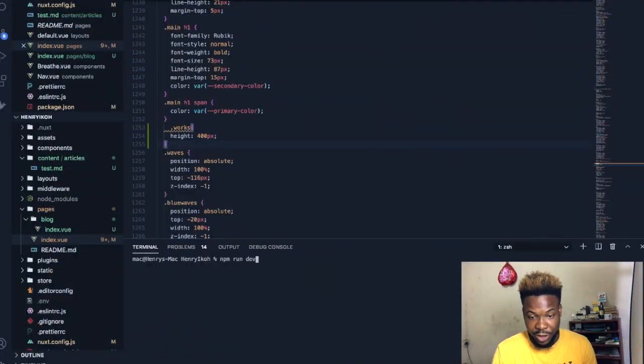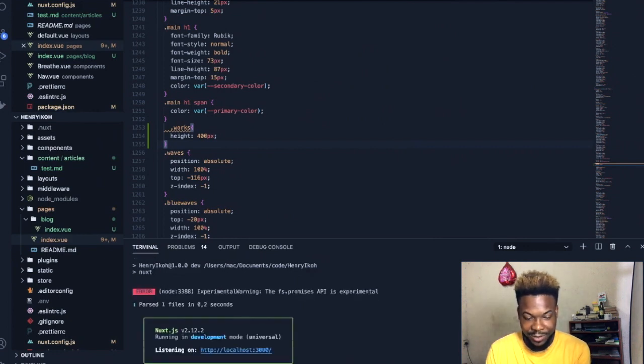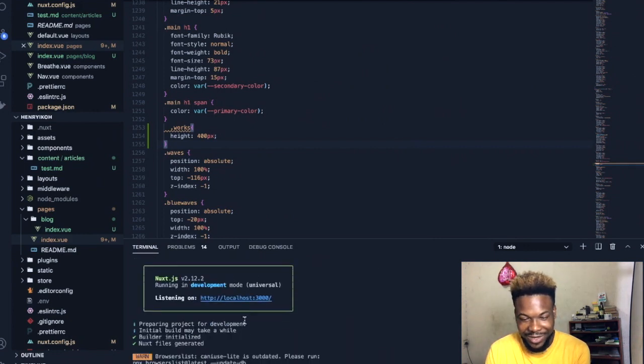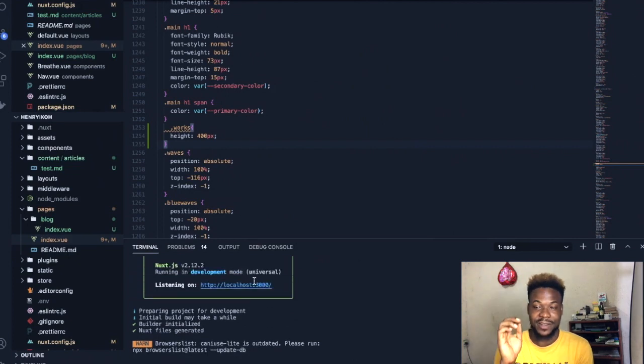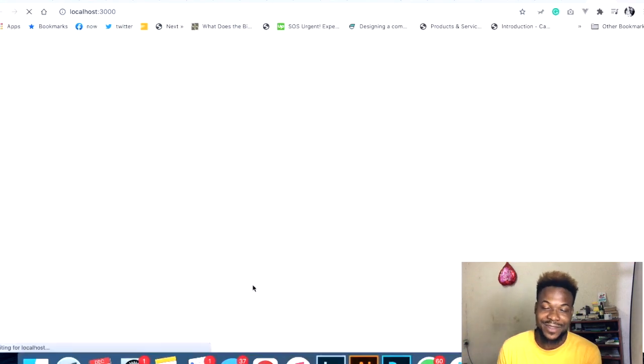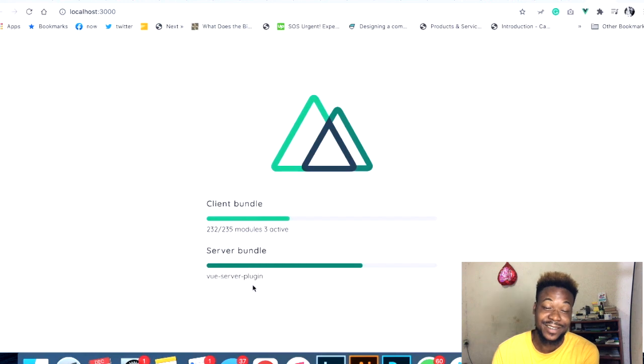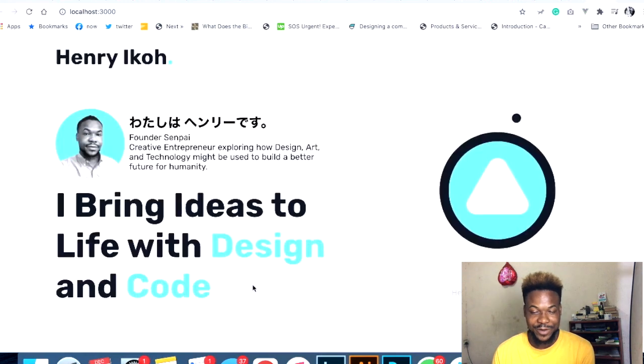Alright guys, so I think I'm recording right now. Yes, I am. So I'm going to open my code editor right now. This is my personal site I built a while ago. And we're going to open it on the localhost. I hope it doesn't break because I haven't been on this for a while, guys. Shout out to Nuxt.js, the best framework in the world.